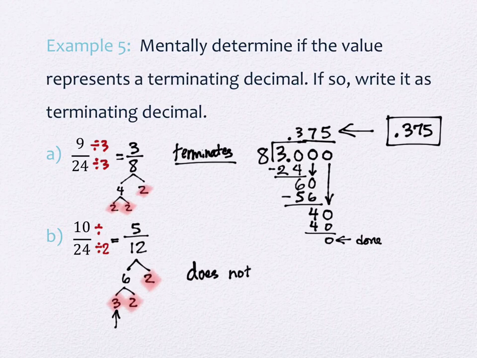And the beauty right now in does not terminate is it means you don't have to find the decimal. You're done. That's a faster problem than the last one. Okay? So if it doesn't terminate, the problem ends for us at this point. It won't forever, but it does at this point.